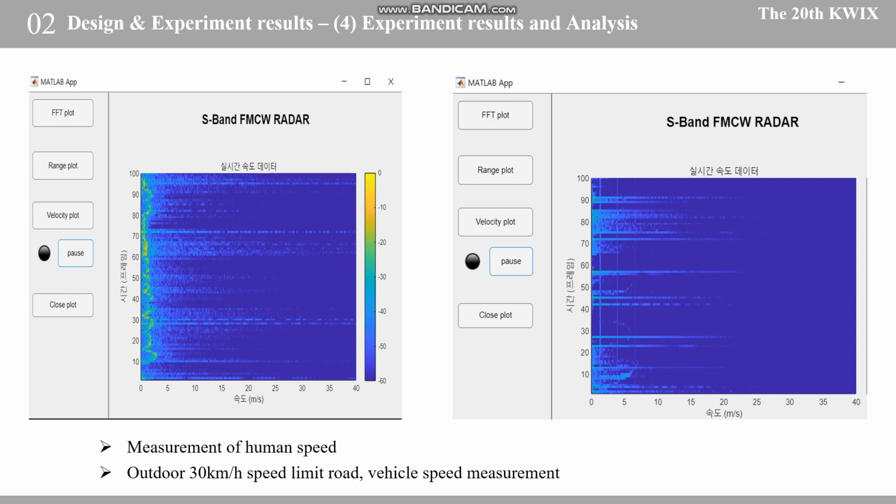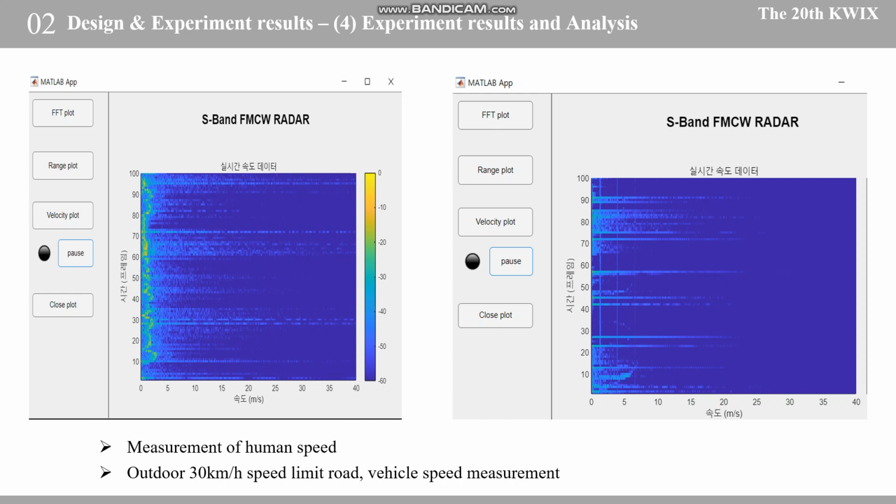The picture on the left is the speed measurement result data. The speed of the object can also be measured if the tune of the VCO is fixed in the current system. That is, if the transmission signal is changed from the frequency modulated signal, the FMCW signal, to a continuous wave signal. Therefore, when designing the IF stage, a switch is connected to change between CW mode and FMCW mode when the signal is input from the modulator to the VCO.